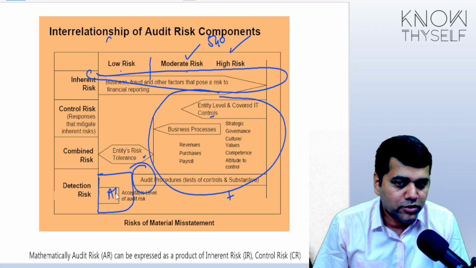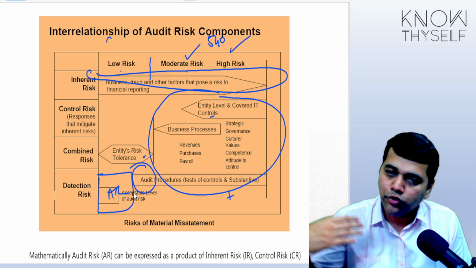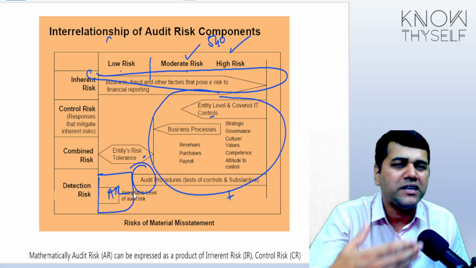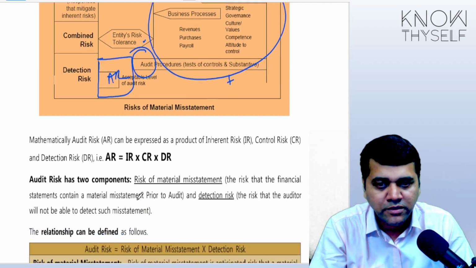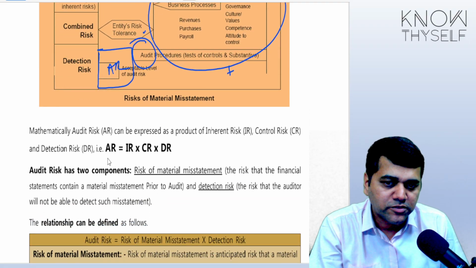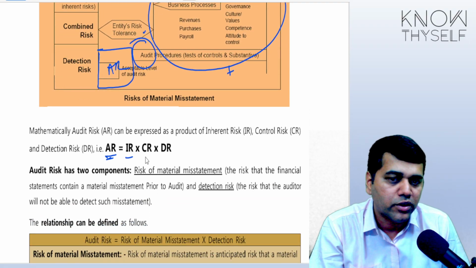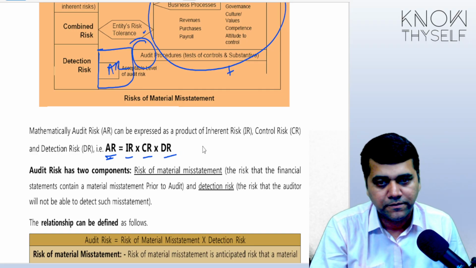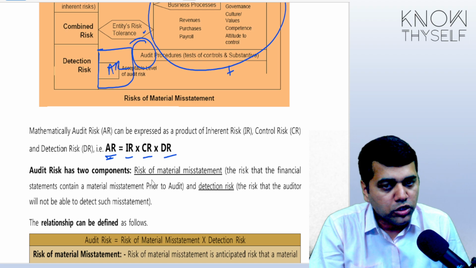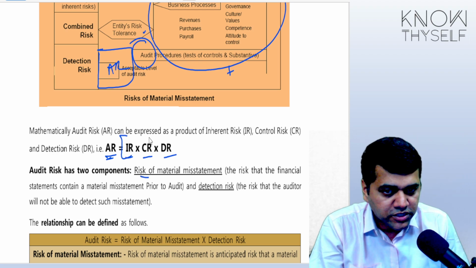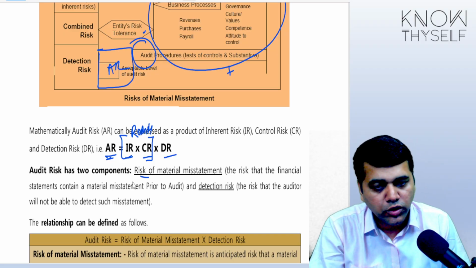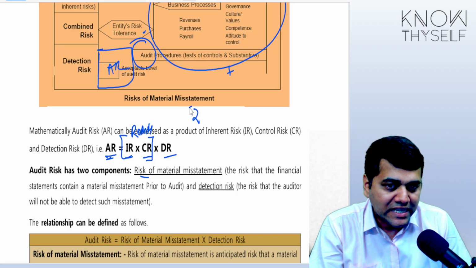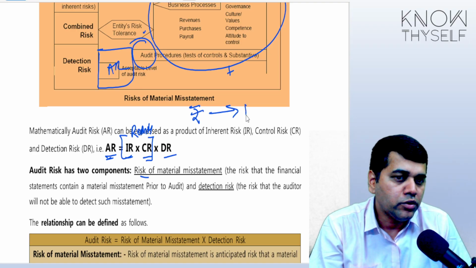And this is your audit risk now. You may end up expressing a wrong opinion, but it's not material. Very fantastic concept. So mathematically, you can express it in the form of audit risk is equal to IR into CR into TR. Now, audit risk has got 2 components called risk of material misstatement, because these 2 combinations we call ROMM. What is ROMM? Every cash risk resulting into accounting risk.